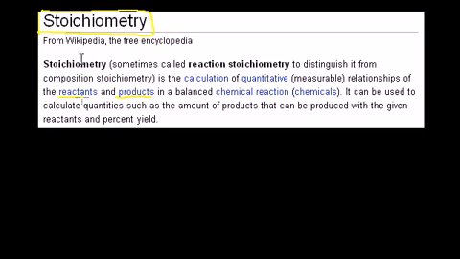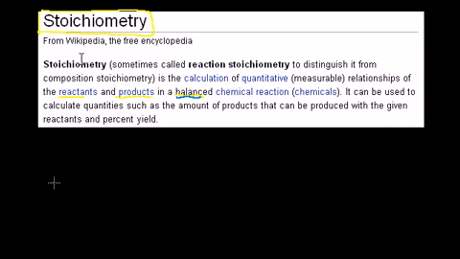And you're going to see in chemistry sometimes people use the word reagents. For most of our purposes, you can use the word reagents and reactants interchangeably. They're both the reactants in a reaction. Reagents are sometimes for special types of reactions where you want to throw a reagent in and see if something happens and see if your belief about that substance is true. But for our purposes, a reagent and a reactant is the same thing. So it's a relationship of the reactants and products in a balanced chemical equation. If we're given an unbalanced one, we know how to get to the balanced point. So let's do some stoichiometry.